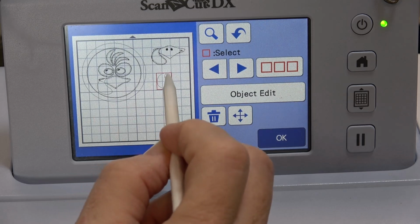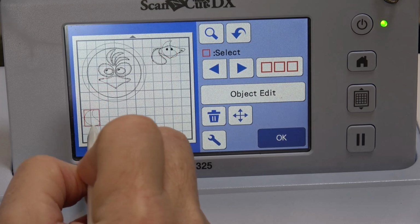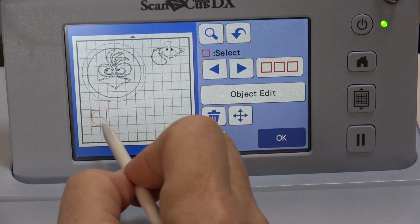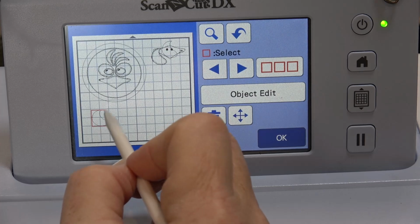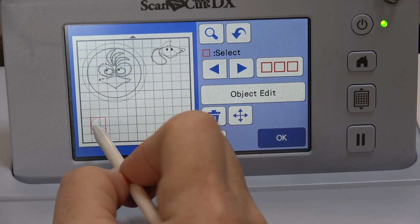I'm going to move this one over here, and I'm going to get this one, and this is the one I want. This is the one that is the exact size that needs to fit inside of that placement line. So that's going to be a cut file.